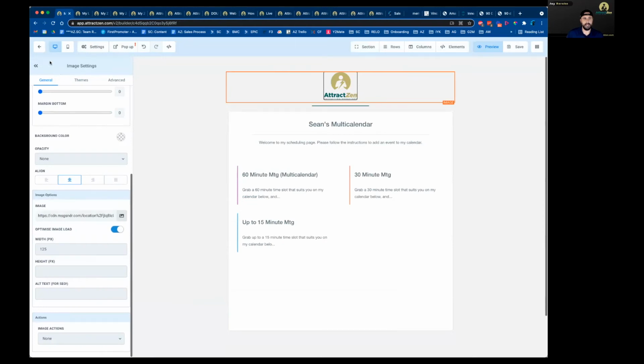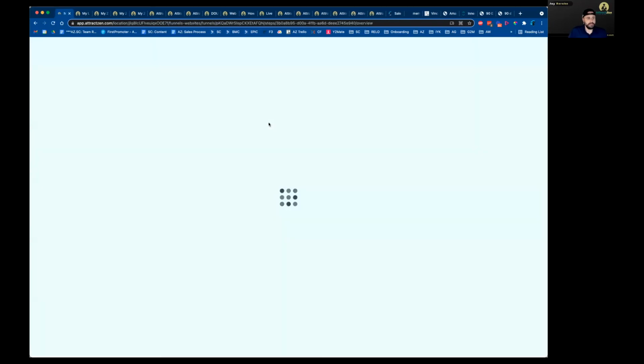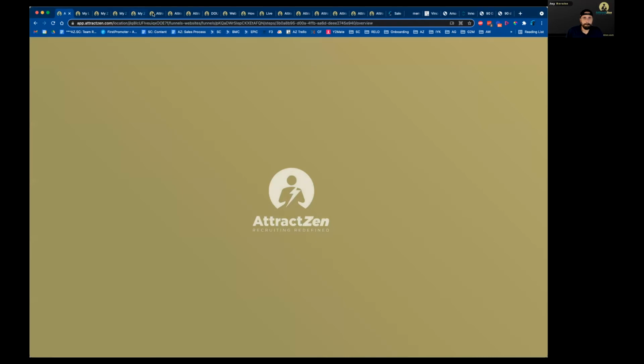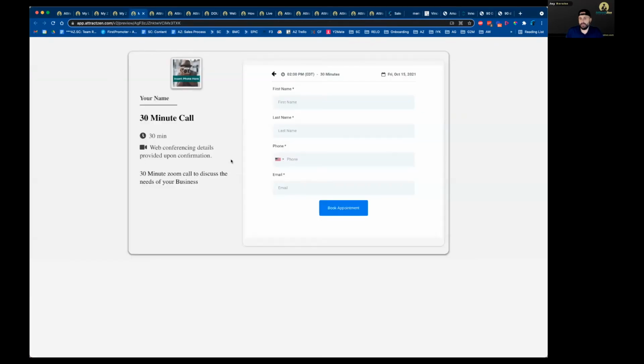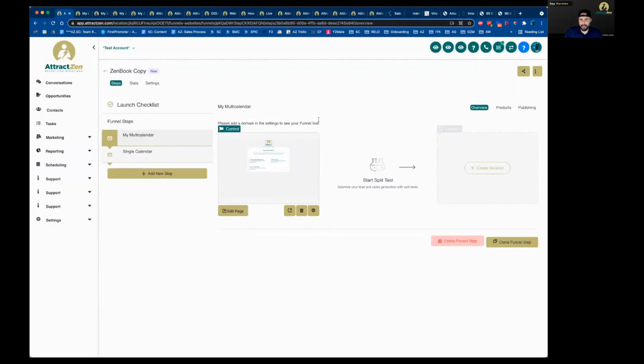But that's Zenbook. So Zenbook, what you can do with that, you can also add your Calendly, whatever you're using Calendly for. You can add it to your email signature. It's already embedded in your Zencard, like I had mentioned. The two different choices. And what we also create for you as well is, you'll see this in system settings.